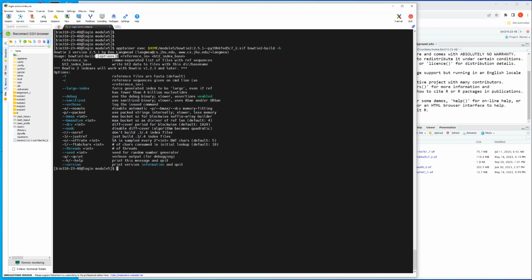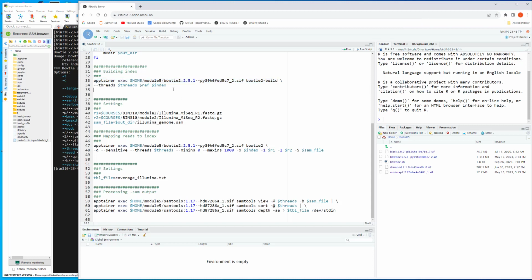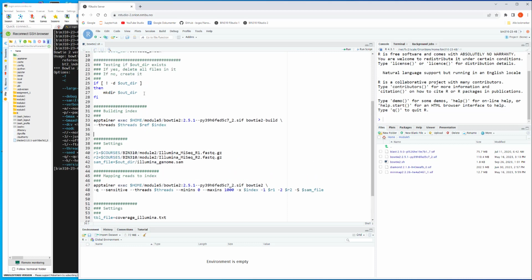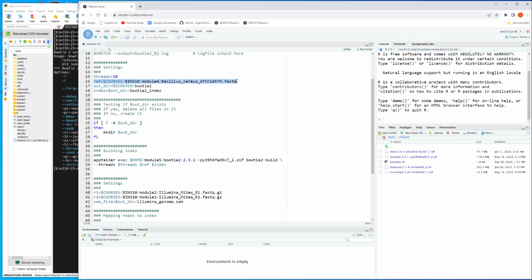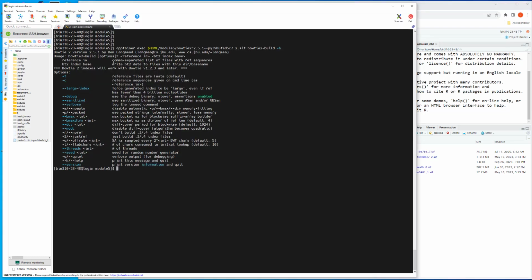Bowtie-build, again, the options, then a reference. And it says here reference in, that's a comma separated list of files. Okay, so we could have multiple reference files. We used a single one, right? We used a single reference when we used bowtie-build here, dollar ref, and we specified up here that this is one single file. But we could have had multiple files, and then it says comma separated, so we must have a single comma between the different file names. Nice to know. And then, of course, the index or the name of the index at the end here. And not so many options here because there are fewer choices to be made.